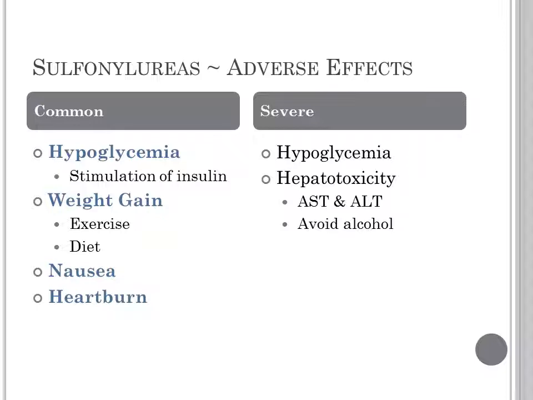Some of the more severe adverse effects include hypoglycemia. If it's not caught early and not treated, that can result in death. And then this classification of drugs is also kind of hard on the liver, so you'll want to watch liver functioning. To assess liver functioning, typically we'll follow two labs, the AST and the ALT. And as a rule of thumb, both of those labs should be less than 50. We'll also encourage patients not to abuse alcohol. If they have a drink, make sure it's moderate, once in a while, not a daily thing, because alcohol can also induce hepatotoxicity. Another example would also be encouraging them to avoid Tylenol, because Tylenol can also induce that liver failure.